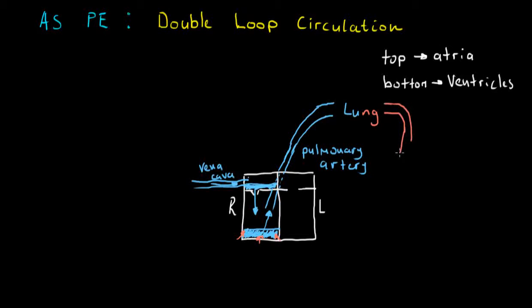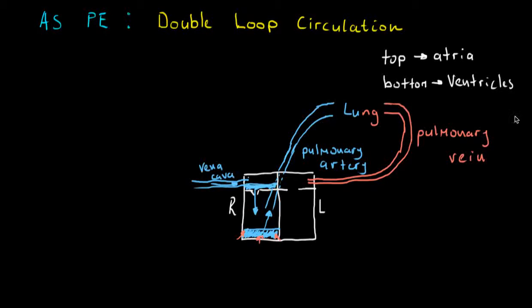And by the way, this is by no means anatomically correct, but just a representation. It comes back to the heart into now the left atrium via the pulmonary vein. So this is the pulmonary vein. Okay, so remember, arteries always carry blood away from the heart. Look, the pulmonary arteries take blood up and away from the heart, and veins always carry blood back to the heart. Pulmonary vein is bringing blood back to the left atrium.